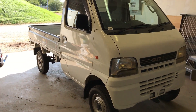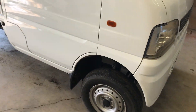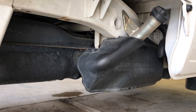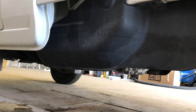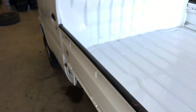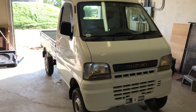They did improve the turning radius on the DA62 — they shortened it up, though I'm not sure exactly what they changed mechanically in the steering system to facilitate that. The only other thing you might notice is the insulated side panels — there's one on the driver's side and one on the passenger side. These are literally just plastic panels with a little bit of insulation in them; the only thing I can honestly say they're for is a little bit of noise reduction from the outside of the vehicle.